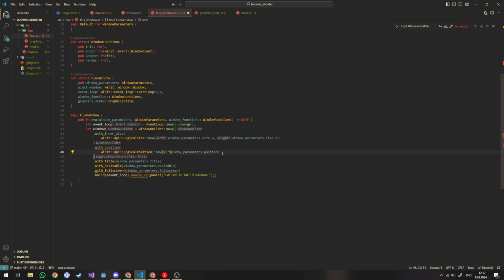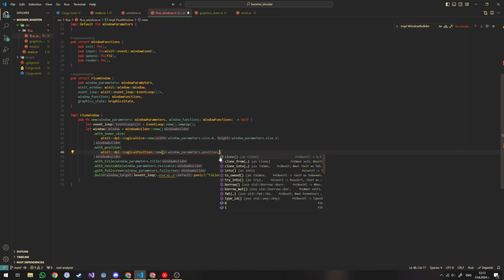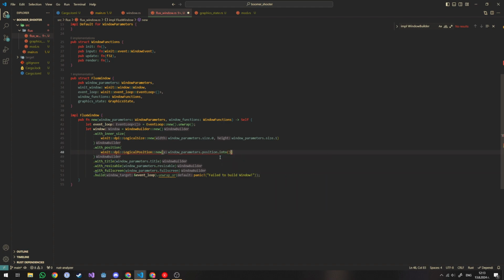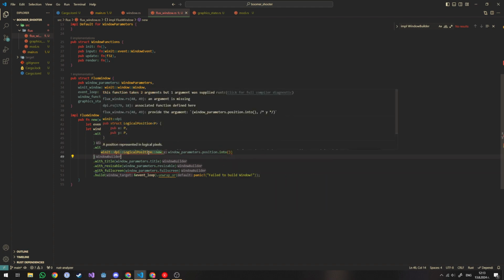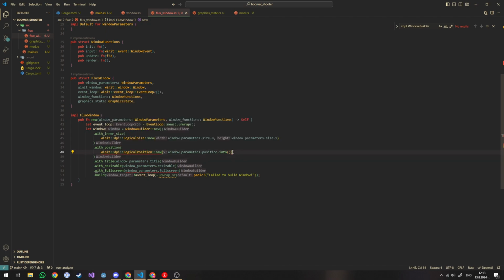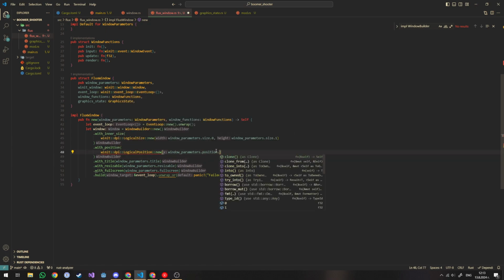Can I do splat like you can do in Python? Nope. Yeah, it's gonna count as the reference dot. Can I just do into? Nope. Dot.